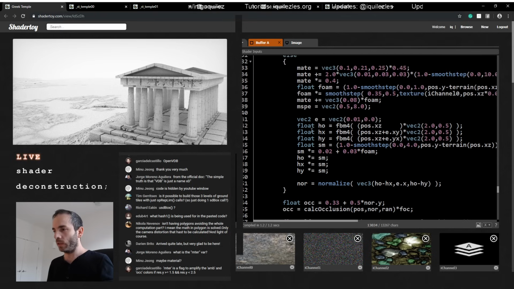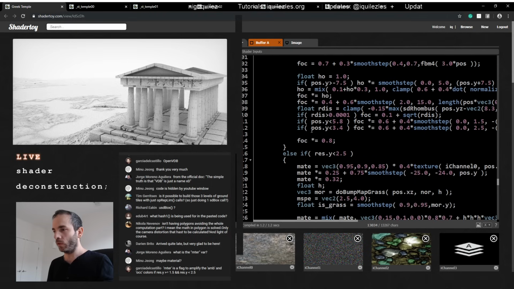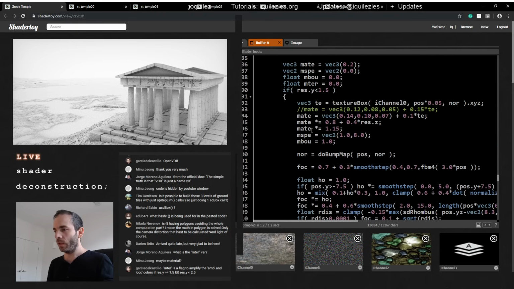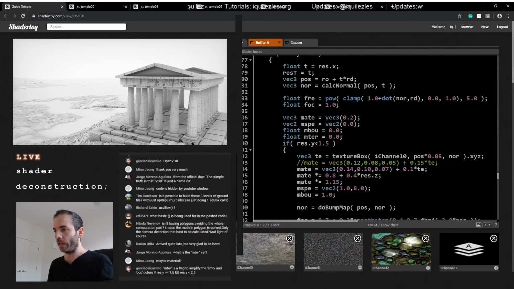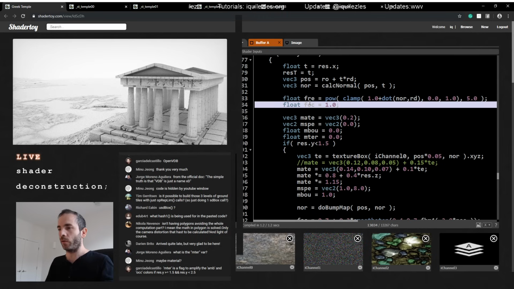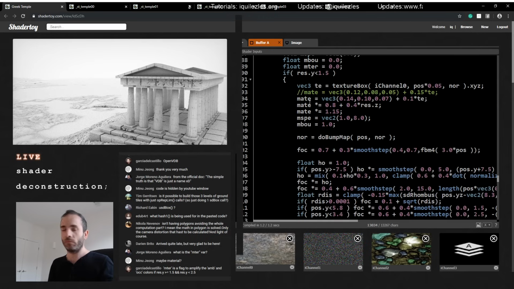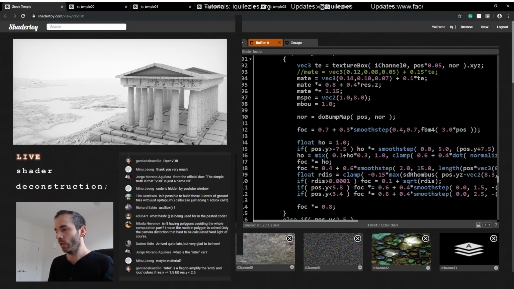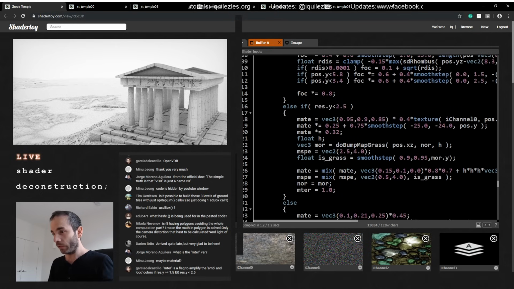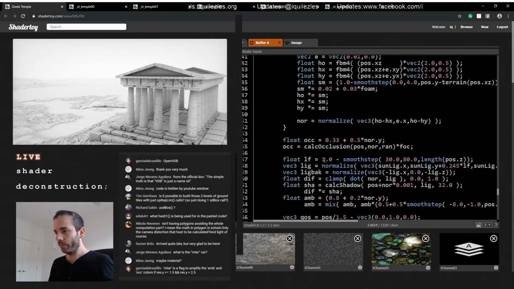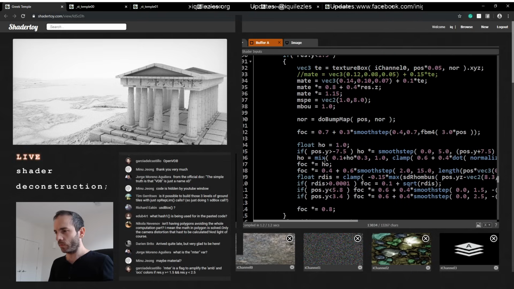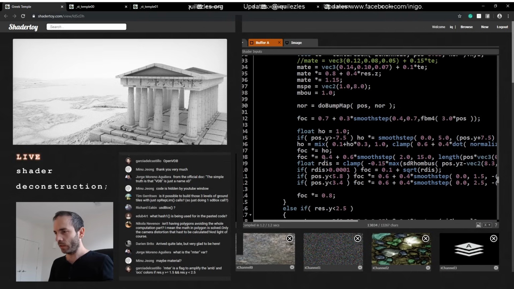So how that one is done, the fake occlusion, let me see, it's pretty much painted by hand. I do start with a fake occlusion of 1, meaning white, meaning don't modify the computed occlusion, and then I'm going to start adding terms where I make that signal darker and darker according to different criteria. So for example, where is my, I think this is my architecture, isn't it? Yeah, okay, let's start looking.